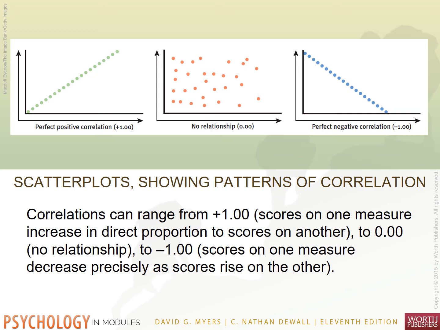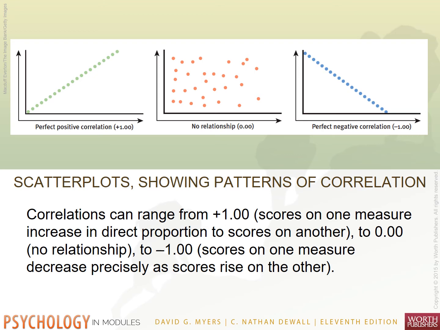The scatter plot on the left of the screen is a perfect positive correlation. Now, in real life, you're not going to get this. You're not going to get a correlation of +1, especially in psychology. But you see how those points on the scatter plot go up from left to right. You see how the slope of that line is positive. So for a positive correlation, you're always going to have a positive slope of the best fitting line. The best fitting line is technically called a regression line. But if you draw the best fitting line to the data points and the slope is positive, you have a positive correlation, as you can see on the left of the screen.